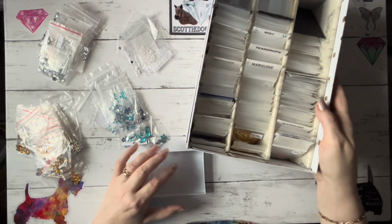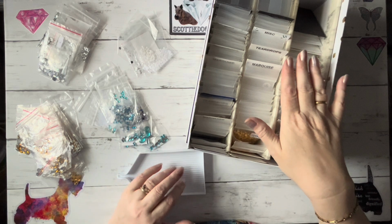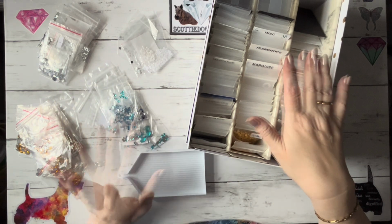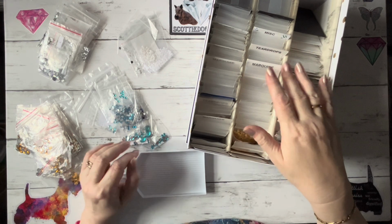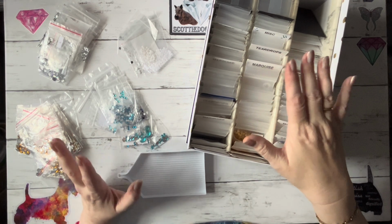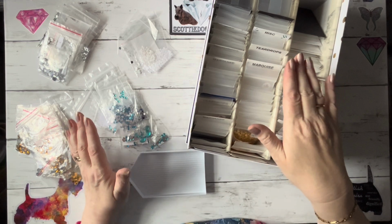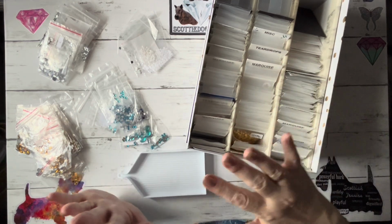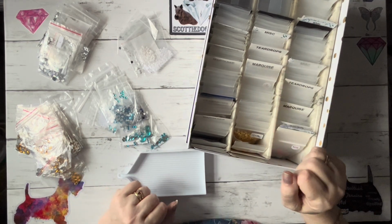And I did the first half, which was my box number 1 of all my special shaped gems, and these are the ones that I had left over. This is how far behind I have got with everything at the moment. But anyway, we are catching up, and it doesn't matter. I keep saying to myself, it gets done when it gets done, and I'm just going to have to keep that in my head at the moment, because there's just been so much going on, which I'll tell you a little bit more about as we go along.